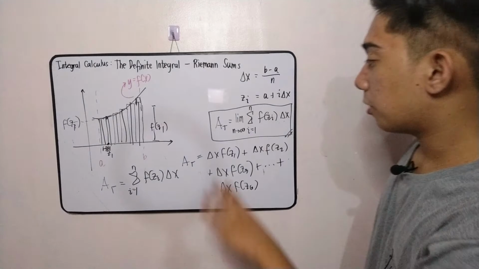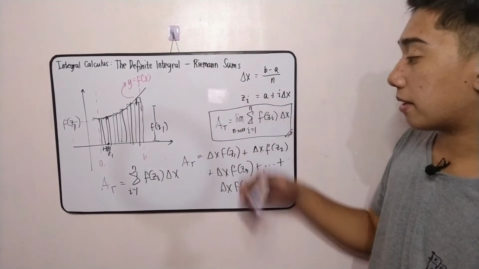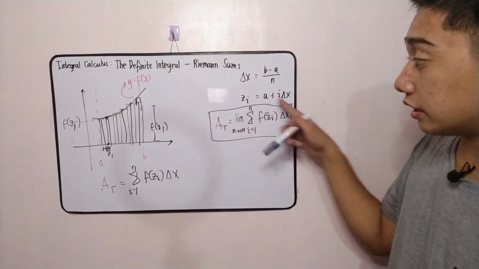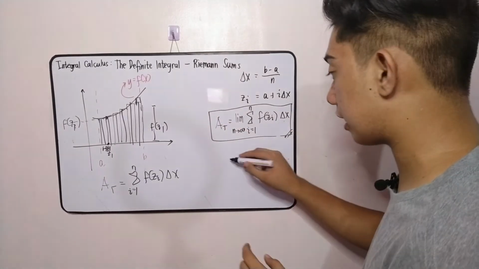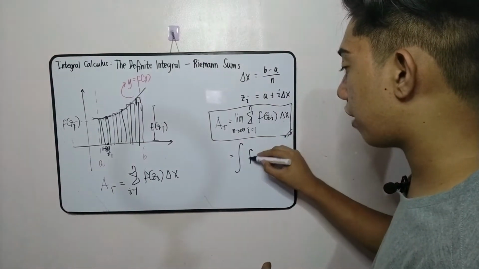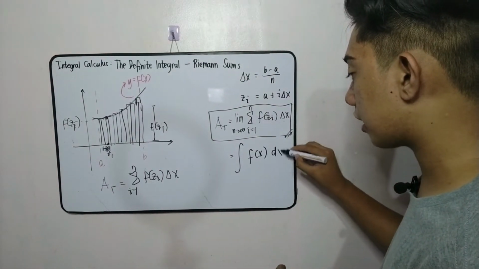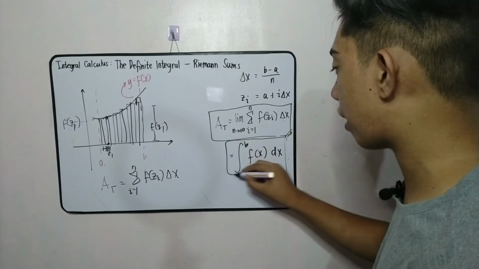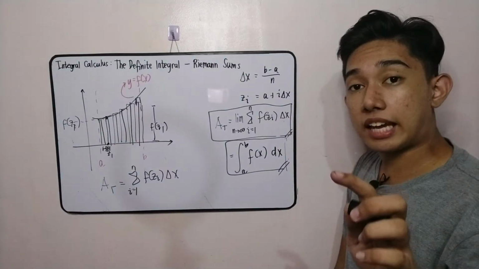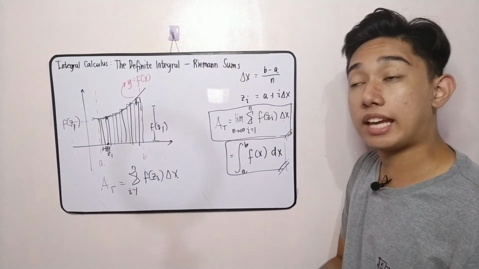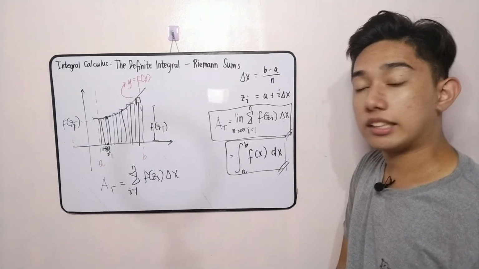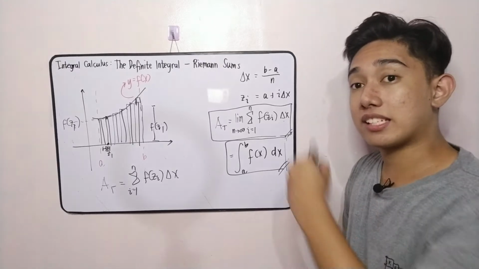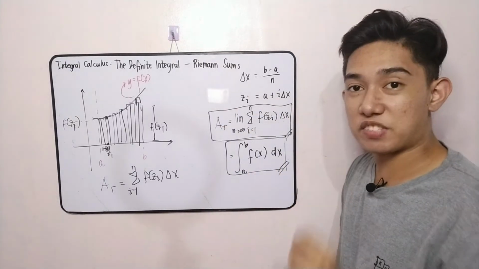Okay? So, this is the formula for the Riemann sums. And since this is just a summation, that will also represent the integral of f of x dx from a to b. So this is the representation of our definite integral. By this lesson, we will solve the area or the integrals using Riemann sums. So to further understand this topic and this derivation, let's have some examples.